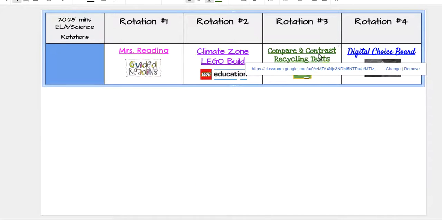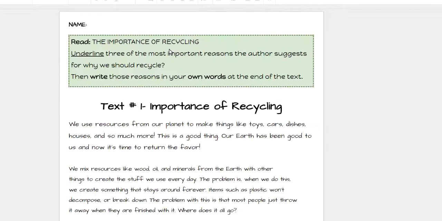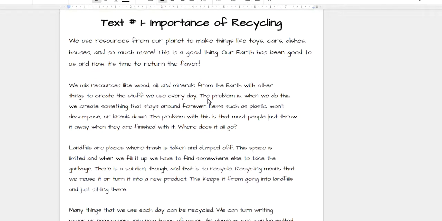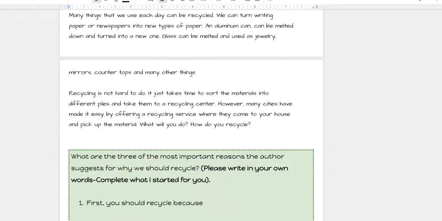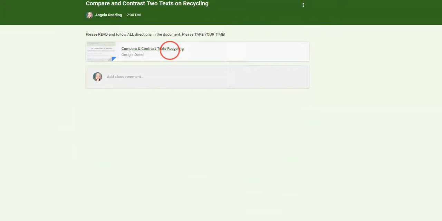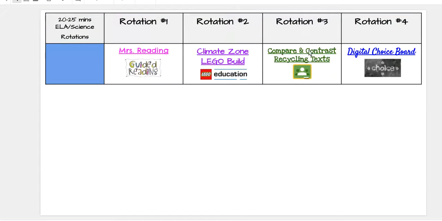Another example of how I use technology in my ELA instruction is when they're not with me, if I can provide them with another reading text on their level that focuses on the skill. So here I give them very detailed instructions on their activity, and it allows them to really work through a text independently to show me what they know. And what's great about it is it's on Google Classroom, so they each have their own copy, but I also have access to what they're doing. I can share with parents, share information.